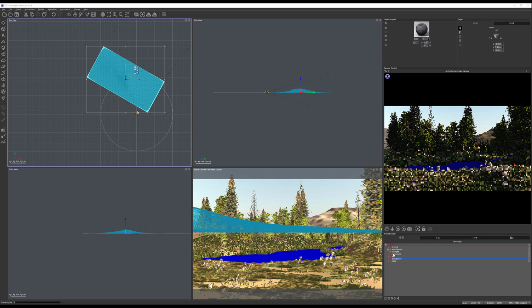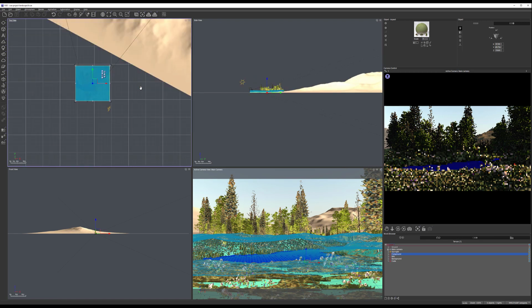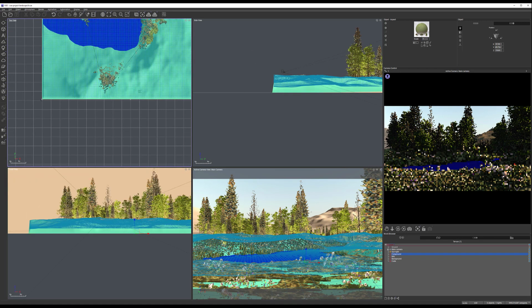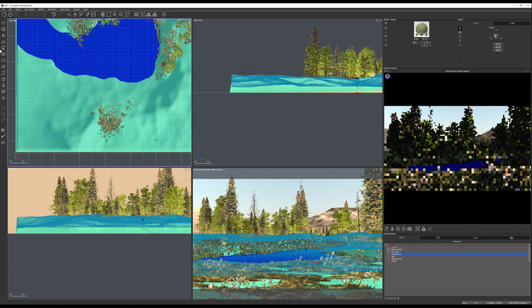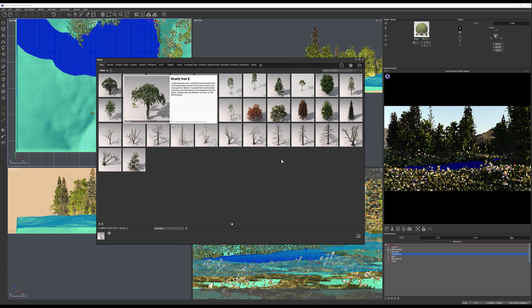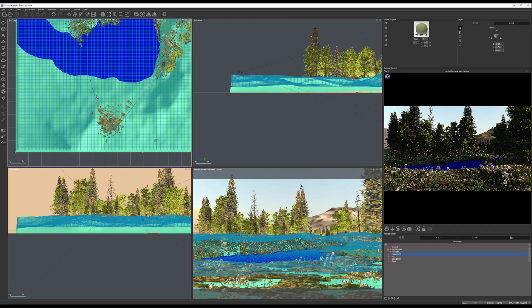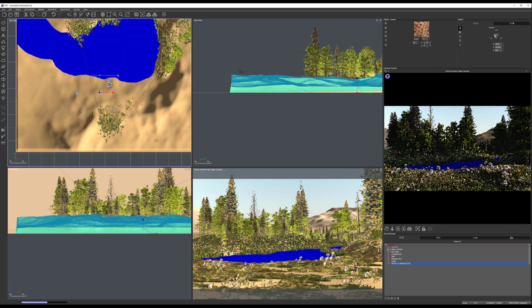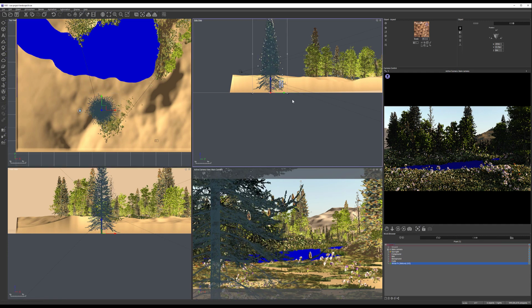Let's go save it, go on our foreground, zoom in closer, closer, closer, and now I want to place plants by hand. So for this we'll right click on the plants. We already have a tree selected, so I'm going to select this mature pine tree, and you can see it will select one single instance for me. Okay, and it's placed right there on the side, so it's a little bit too large.